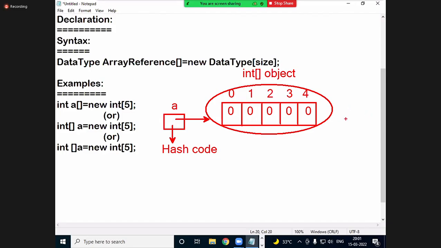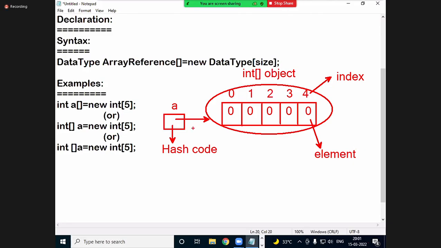All are integers only. The array itself is an object. Index starts with 0 and ends with size minus 1, 5 minus 1, 4. So 0, 1, 2, 3, 4 is the index. This is the element.